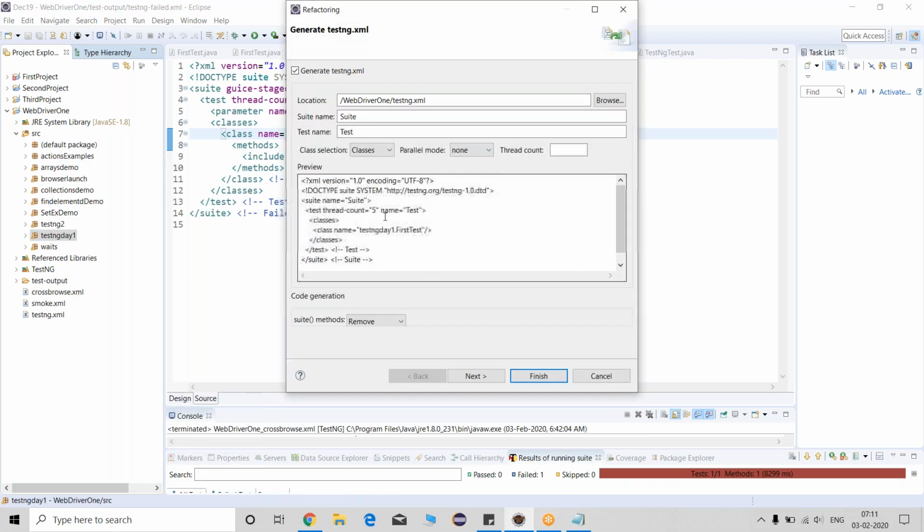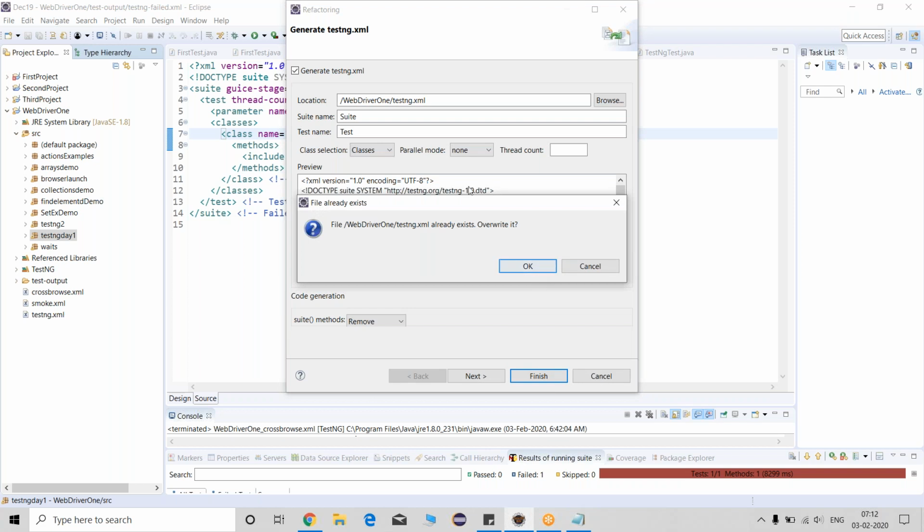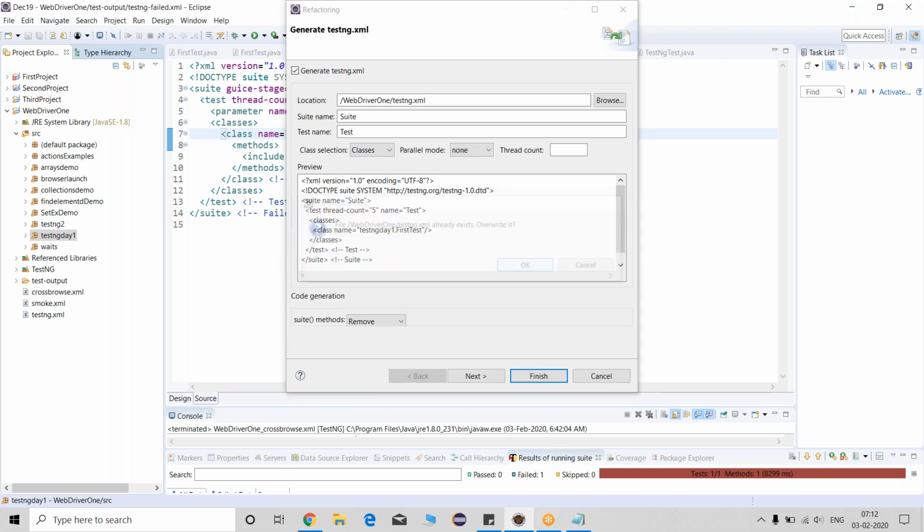Now this time we will get the package in testng t1, right? Or else you can remove this one. If you want, you can paste one more after generating. Let's say I finish, it will override the existing TestNG.